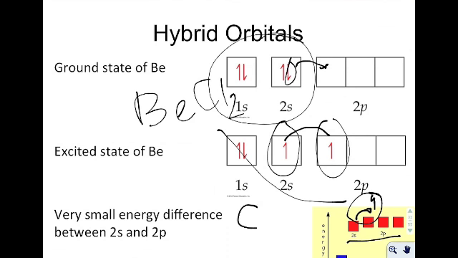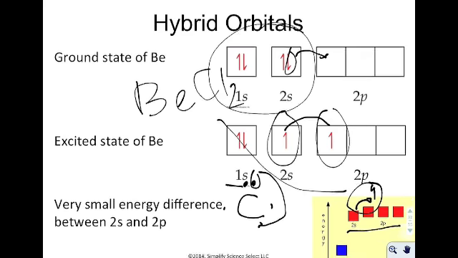Now, when we talked about the Lewis dot structure of carbon, most people tend to draw it like this because it has 4 valence electrons. But remember, the ground state, the lowest energy state of carbon, is one in which you have 2 electrons there, and then 1 electron there and 1 electron there. So really, you're promoting an electron to the next level whenever you're trying to form 4 bonds.